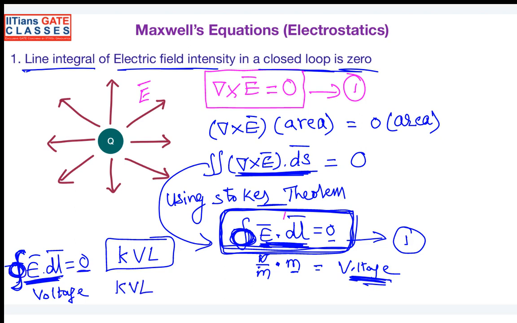Yeah, good. So if I can summarize the first Maxwell equation in simple words, there is no rotational nature for electric fields. That means electric flux lines are said to be divergent. Since there are no closed electric flux lines, the curl of the electric field intensity will be 0. In other words, the electric field intensity is said to be conservative or irrotational. So when you multiply with area on both sides and convert it back, you can say that the net line integral of the electric field intensity in a closed loop is always 0.